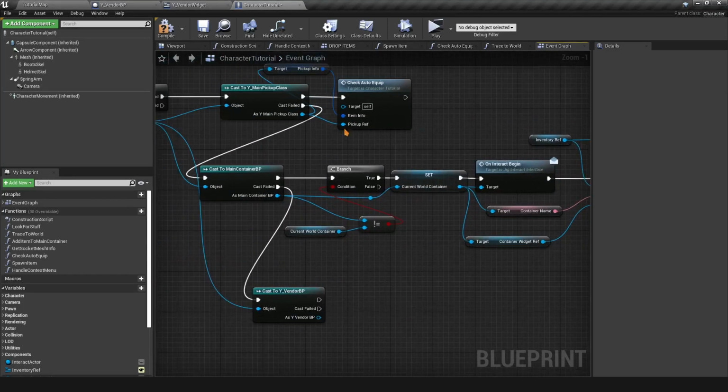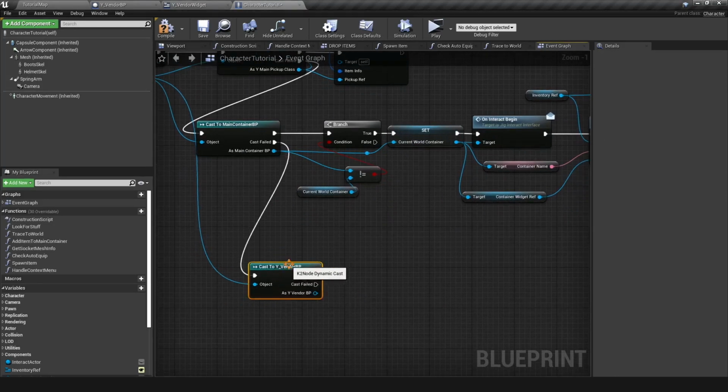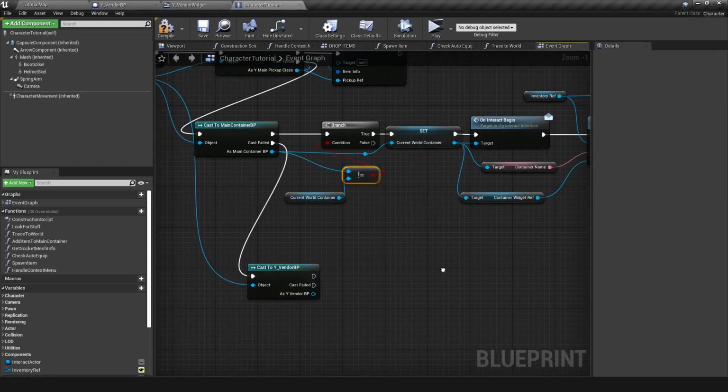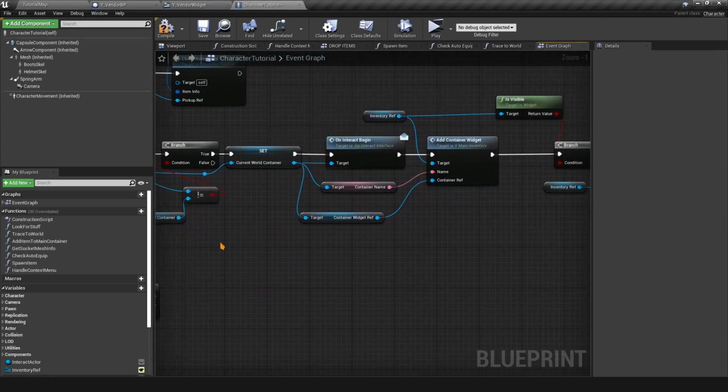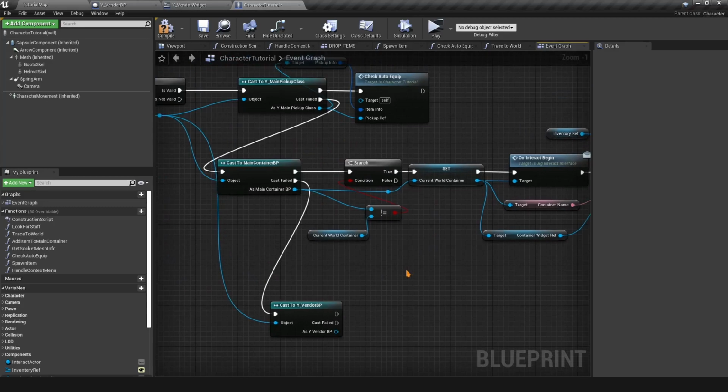Now once again, you can definitely replace all this casting with something better if you think there is something better. But for now, for quick testing, casting to the class is usually just easier to work with than maybe creating some interface or some other functions that could work for everything. But just for the sake of time, let's just go ahead and cast.